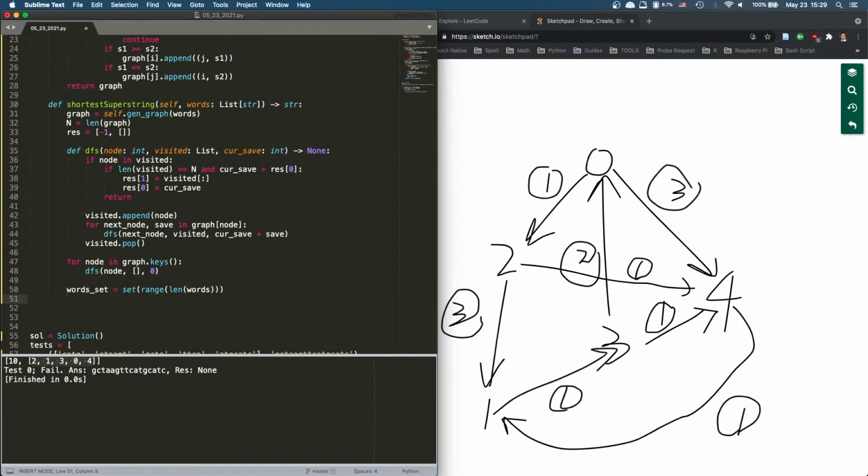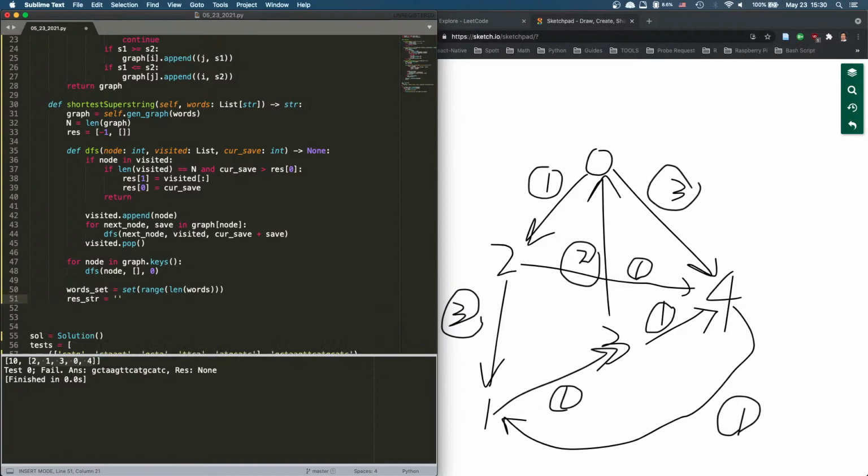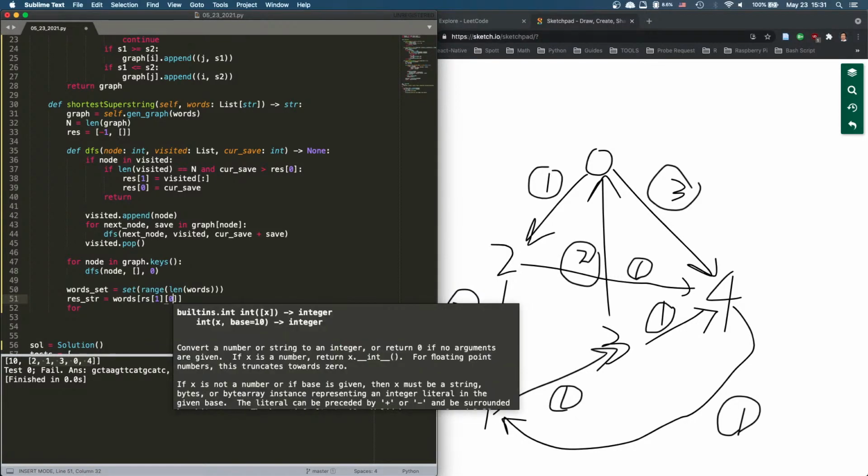Now what we're going to do is res. Probably not a good idea to call it res. Res str, starting with this, I'm going to say for, hold on. What would be the best way to do this? We can just take these two out, concatenate them, and then take these two out, concatenate them. Yeah, we get a result, and then focus on these two, concatenate, get a result, which means when we start with this, right? So the result is actually not going to be this. This is going to be words res 1 0, right? That's the first.